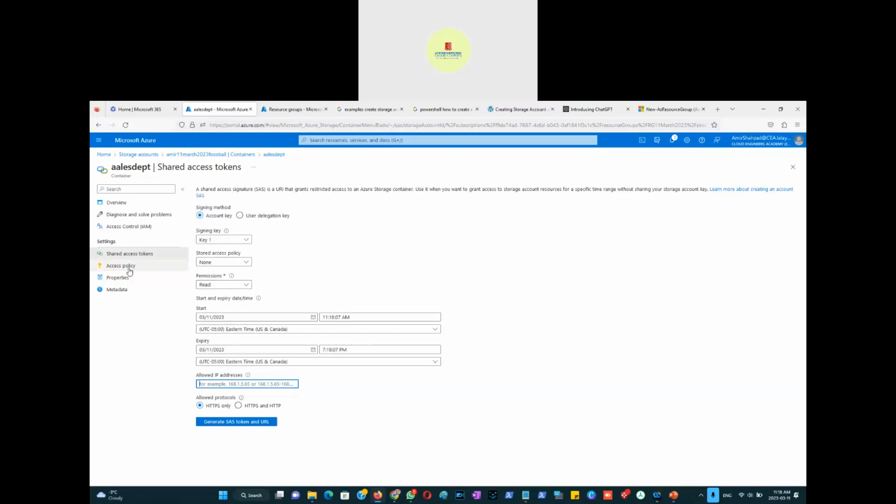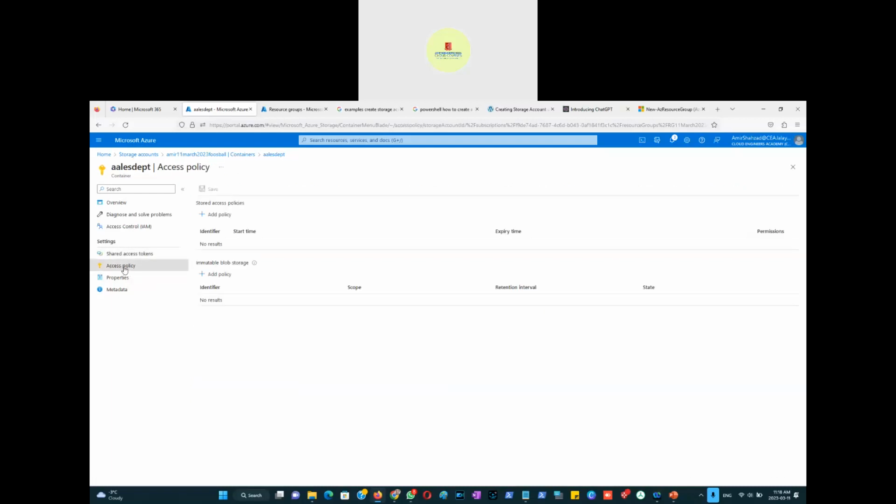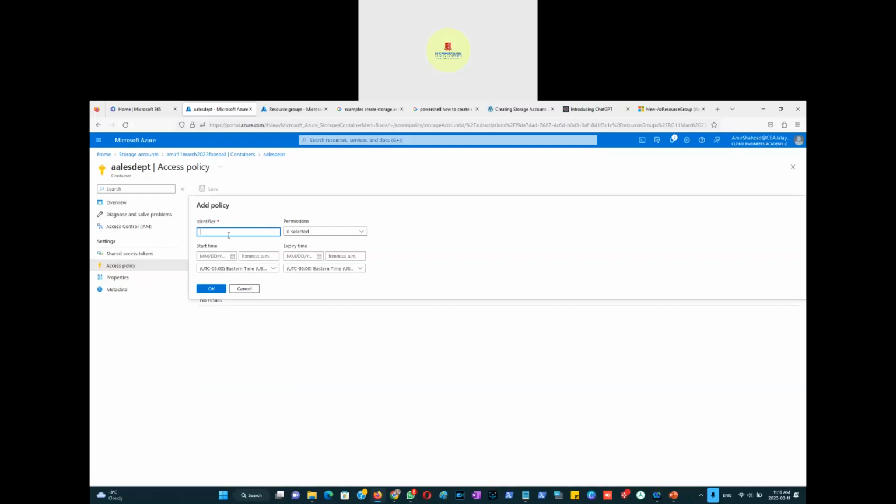So to connect to this container, we tried all this last time, and I'm going to go for access policy here. The stored access policy is just that for this particular container, you can add a policy here. The identifier is policy 1, suppose company policy 1, whatever name you want to give. It also gives you read, add, create, write, delete, list permissions, but with a time range, meaning it could expire. So suppose I go for read, add, create, write, and list, but not delete.